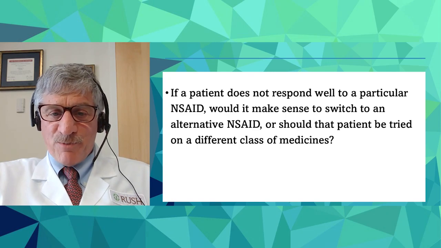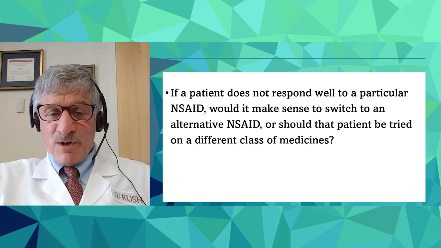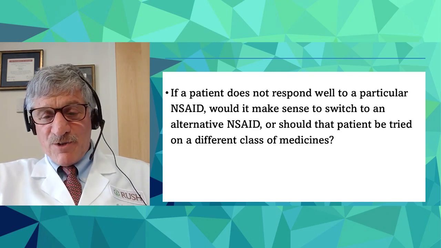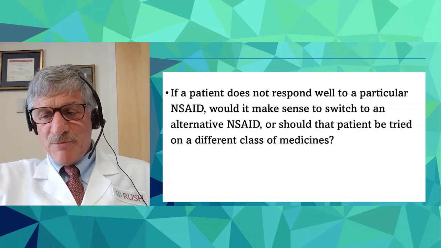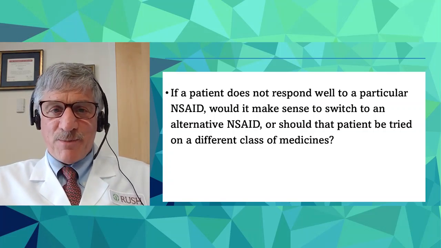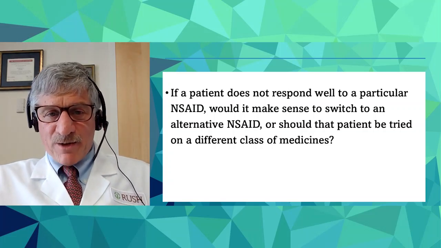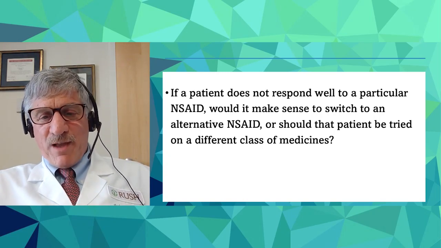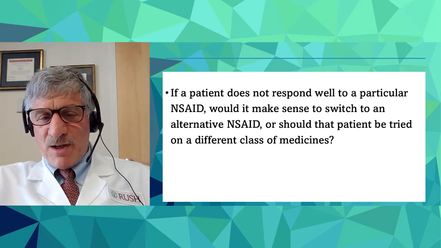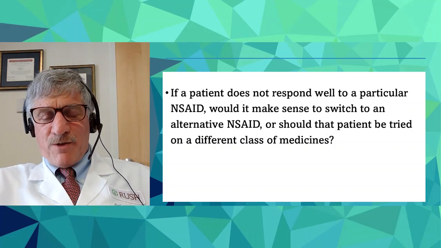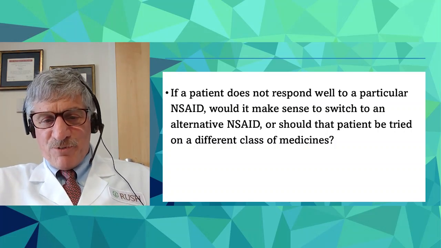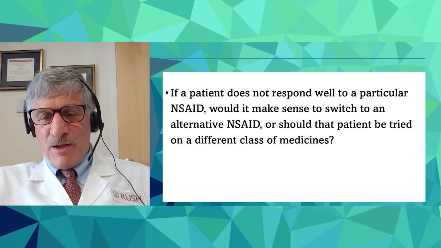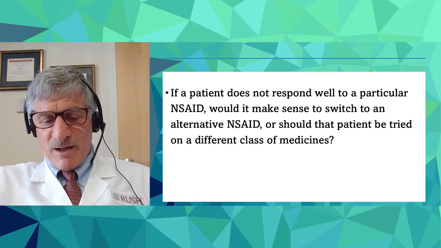That means about a third of people who take a given nonsteroidal won't get pain relief. In addition, all of the nonsteroidals cause adverse events in about a third of people who take it. They'll get a stomach ache that they can't tolerate. That means two-thirds of people won't get the adverse event. The interesting point is that each nonsteroidal affects each individual person differently. You cannot predict in advance who's going to get pain relief. You cannot predict in advance who's going to get an adverse event.